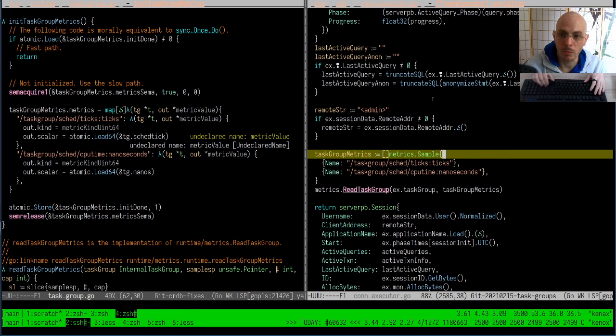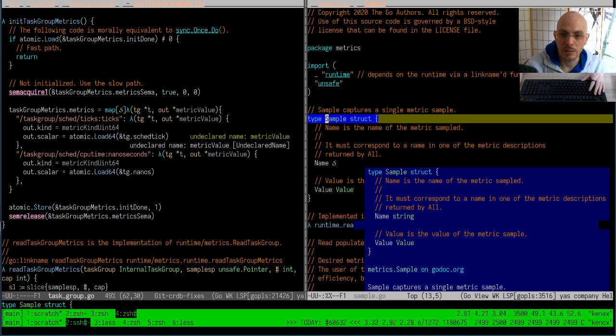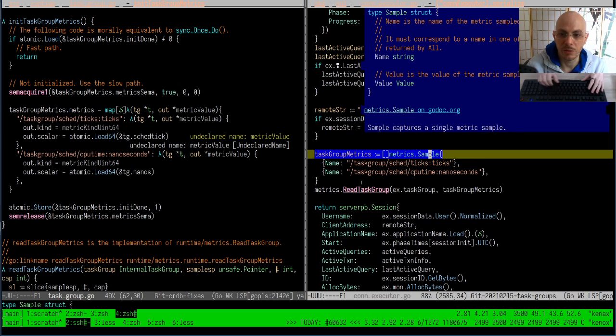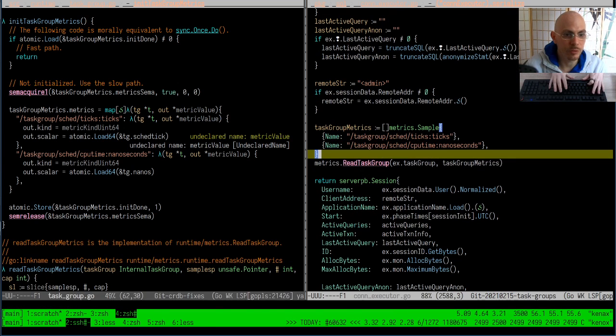So each sample is a combination of a name together with a value. And so the read task group function will populate for each of the elements in that slice the current value of the metric in the value field.